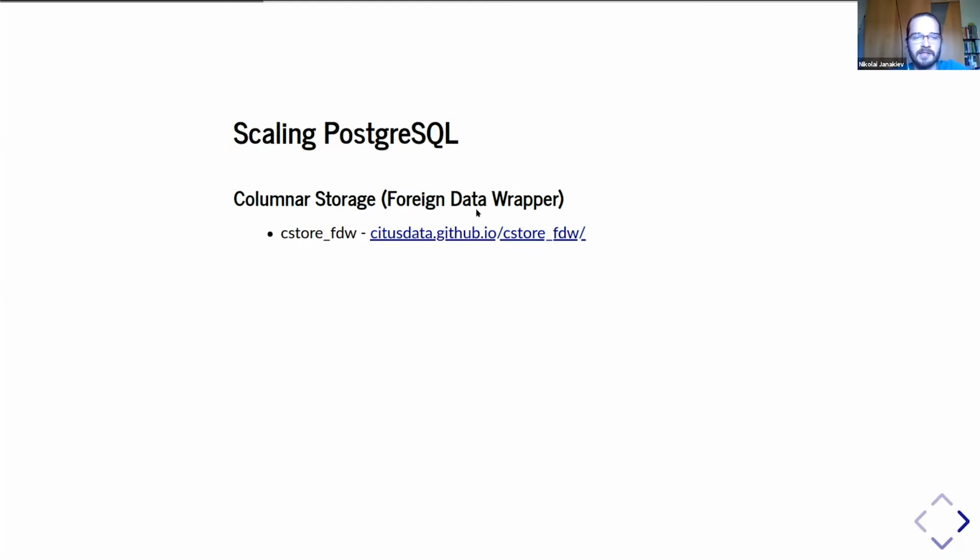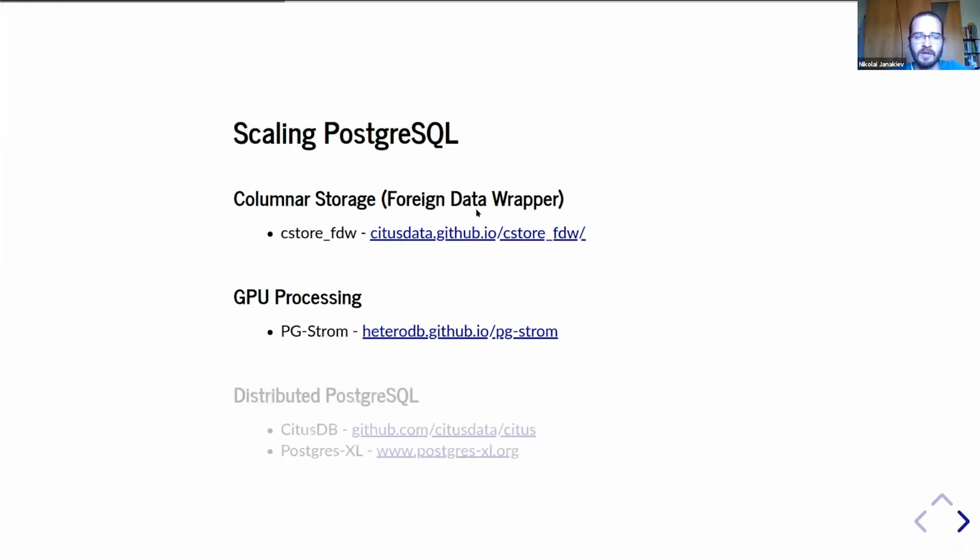This makes analytical queries, where you calculate, for example, the mean or the standard deviation over a whole column, much faster by scanning over one column instead of the whole table. Another option would be to use GPU processing, which you can do with PG-Strom. And you can also put it on multiple servers, where you have CitusDB and PostgreSQL.